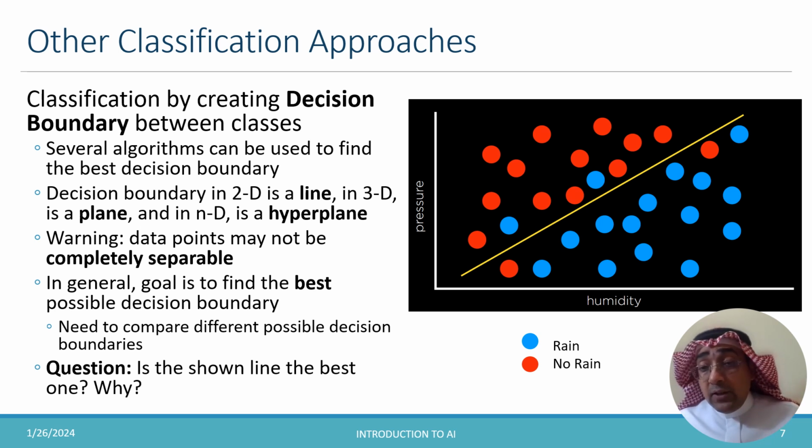Now, of course, if I add another feature, it's going to become 3D, so it's going to become a hyperplane, and in that case, you might be able to get a better predictor because you have more features, and that is why we collect more and more features so that this data becomes separable.